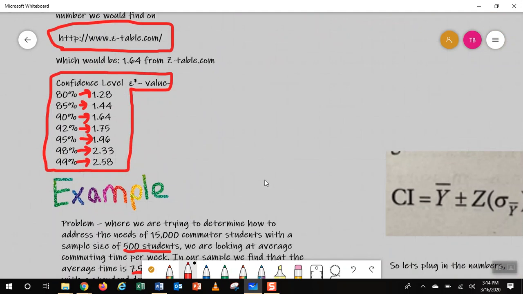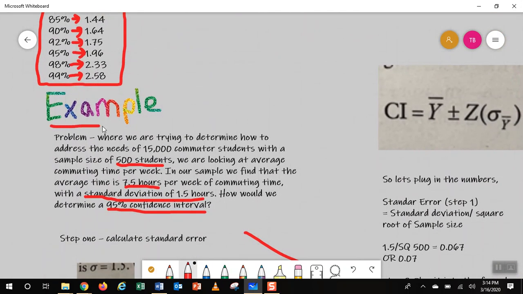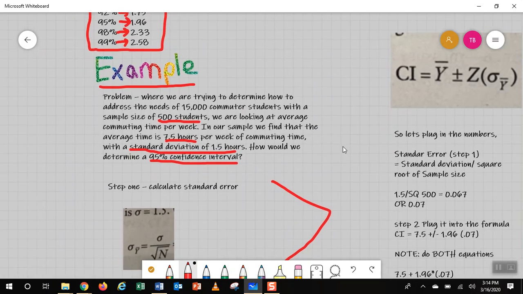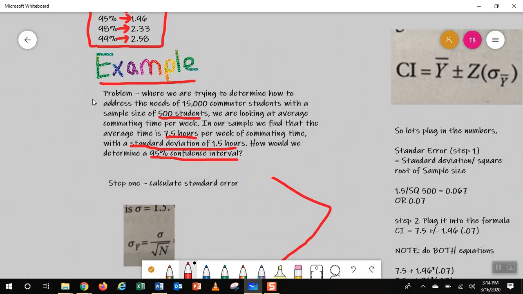Okay, so, example. I hope you enjoy the rainbow font there. Basically, most of the questions for the homework are going to look something like this. They're going to be a different version of this sort of problem right here. I'll read through the problem and the steps, and then we'll go over to this side where they're going to have the step-by-step ways of doing it.